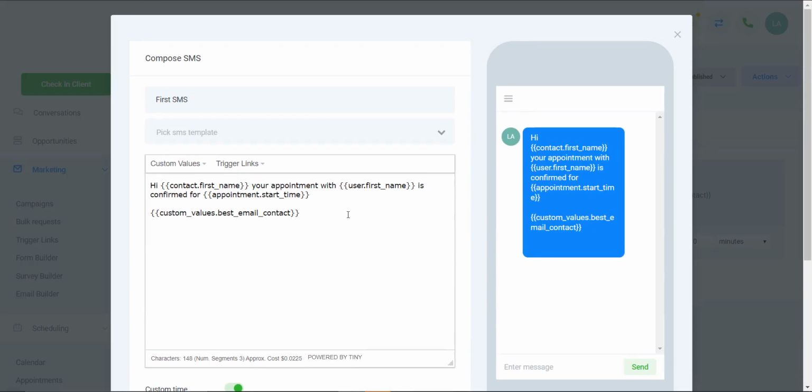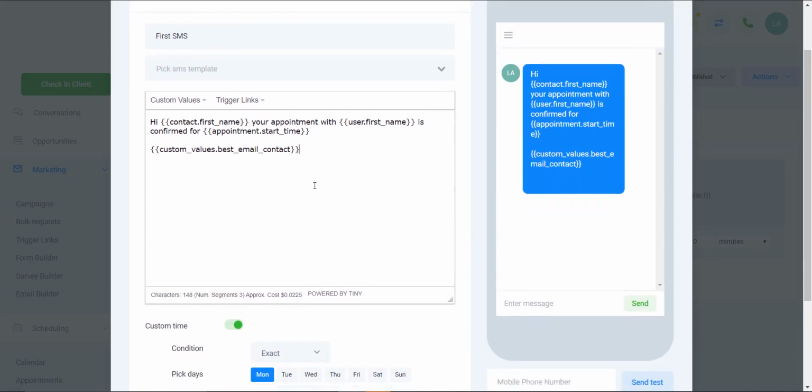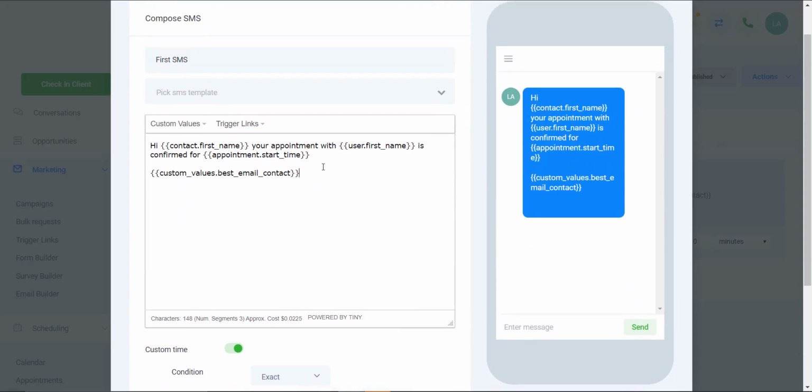Important to note on adding in things like images, it does depend on your country, right? So if you are in the US, there's no problem with it. It'll work for most carriers. It depends. Like I know some carriers, Sprint, I think, does some weird things when the messages are delivered, but generally it's fine. If, for example, you're down under where I am in Australia, then you would have an issue with that because the numbers don't allow for images, so they won't send. So it's something to test with your provider.